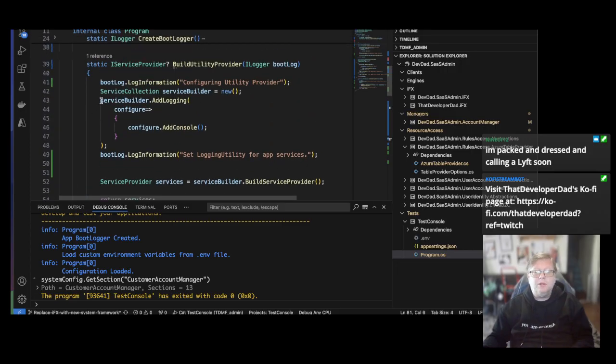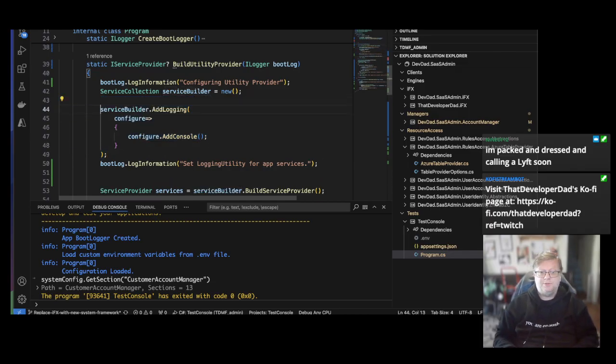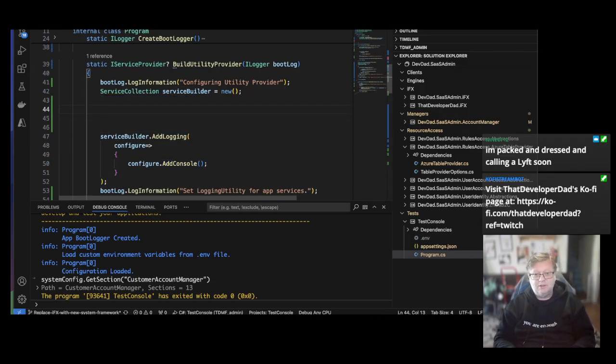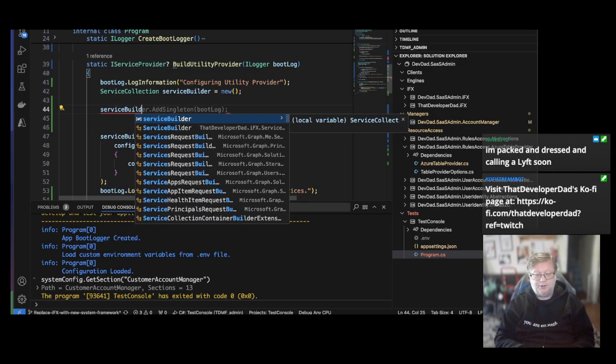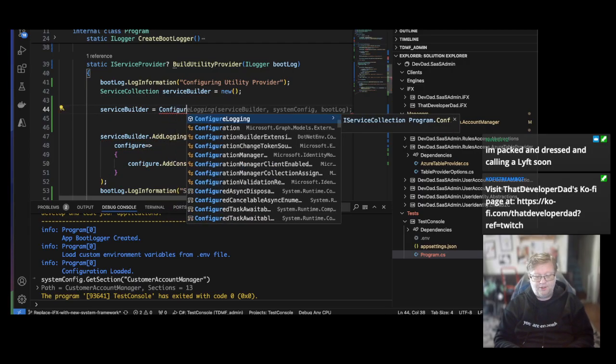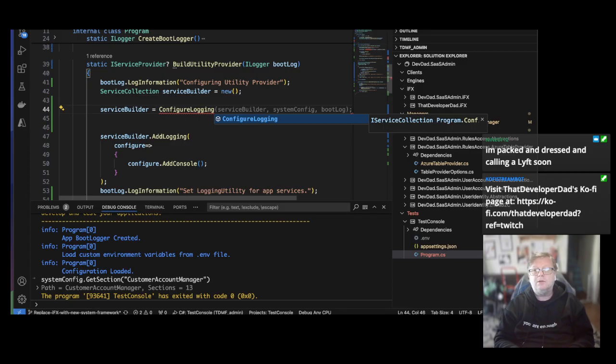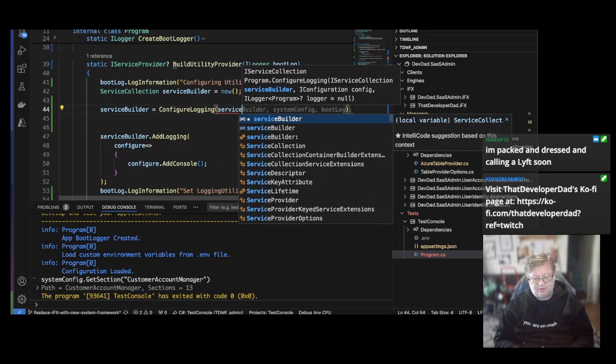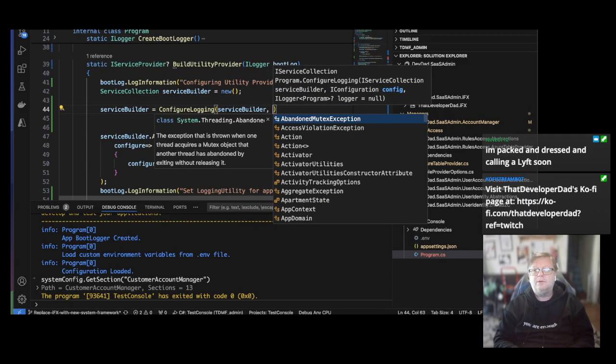What I'm going to do here is pop that down a few lines and say service builder equals configure logging with the service builder.